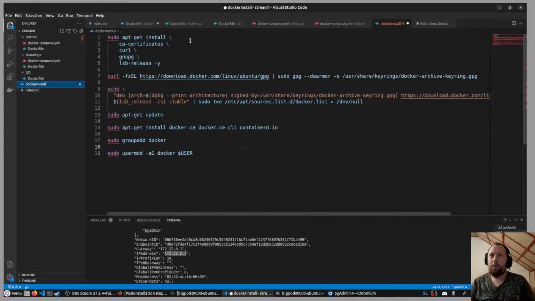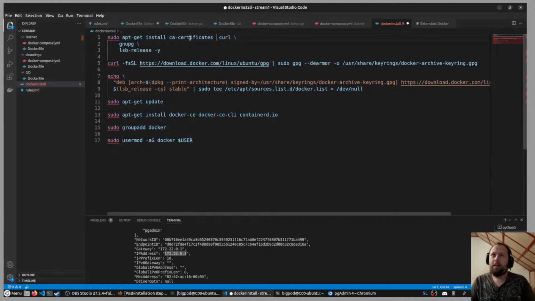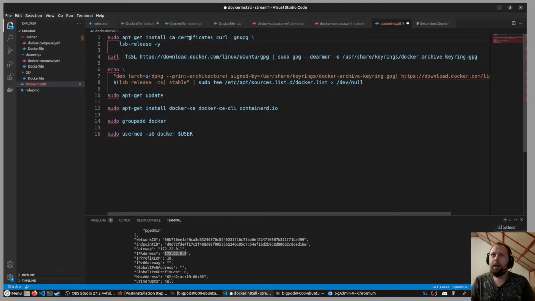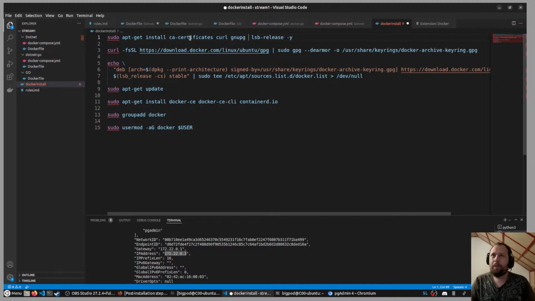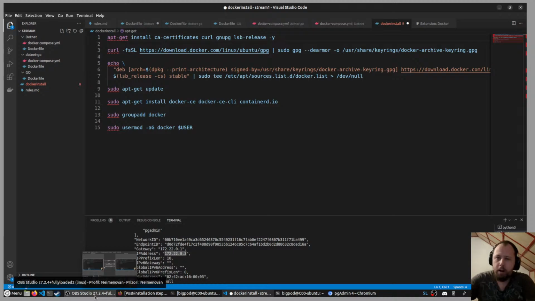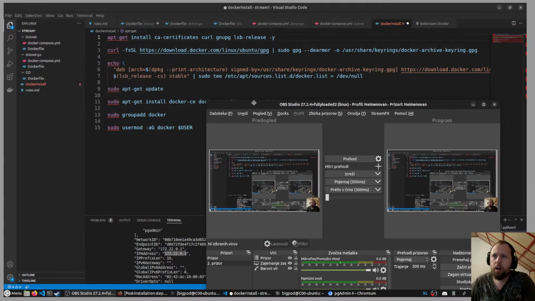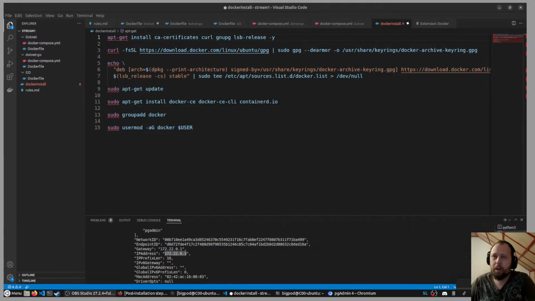There's a reason I put it into a file, so I could execute it. But there's another reason. So I can do this. I hope you can all see here. Okay, you can see.